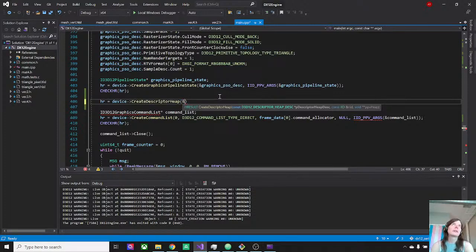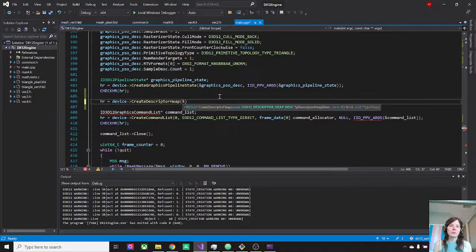Now, there is actually a feature flag we can check that will tell us whether we are allowed to put descriptors of different types in the same table, or in the same heap. So if you have tier 2 or tier 3, something like that. One of the tiers allows you to say, hey, I have constant buffers and textures and whatever.